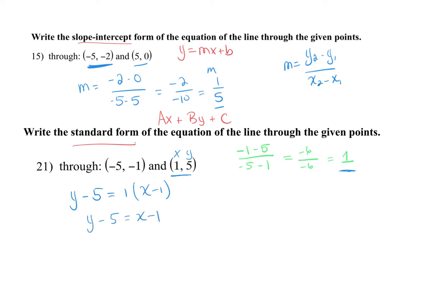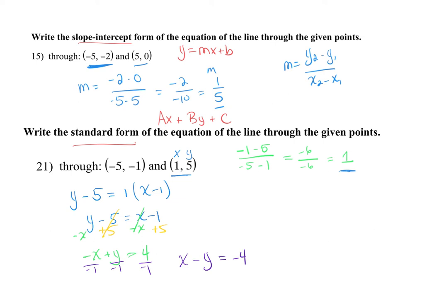In this case, you want to move your x's and y's to the left. So I'm going to subtract my x over here, negative x plus y, and I want to add my 5 to the other side. So I'm going to get equals negative 1 plus 5 is 4. The other thing you have to worry about is you cannot have fractions or a negative number in front of your x. All right, so in this case, I have a negative number in front of my x. So I have to take every single one of these and divide out that negative 1. So then the x becomes positive, the y becomes negative, and the 4 becomes negative. That is standard form, okay?